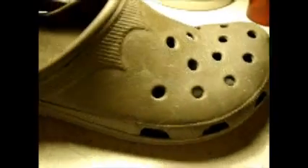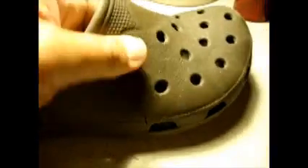Here are my Crocs. Believe it or not, these Crocs are three years old going on four. You can see they've split on the side, and you're probably wondering how I get them to last so long. That's because I replace the tread every once in a while. I know it looks nasty.